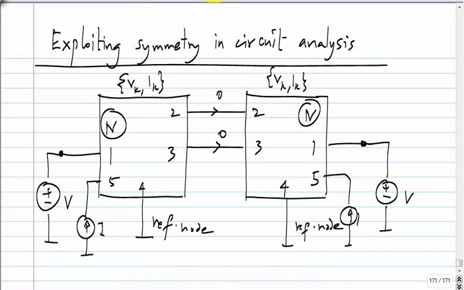Essentially, you can think of it as, let us say you have all these nodes here. So, you fold the circuit on top of each other, so that the corresponding nodes on this side and that side connect. They are at the same voltage, nothing will happen. Basically, you are analyzing half the circuit. So, that is the idea. When you are exploiting symmetry, essentially you end up analyzing half the circuit, that is the advantage.